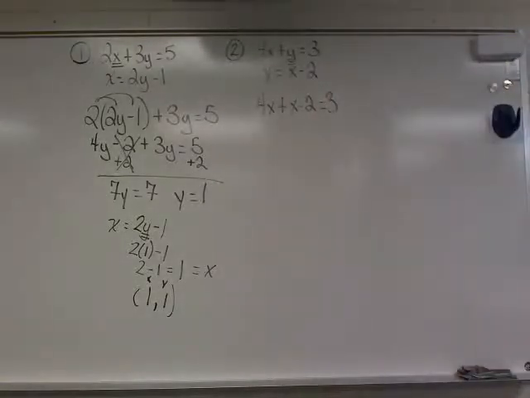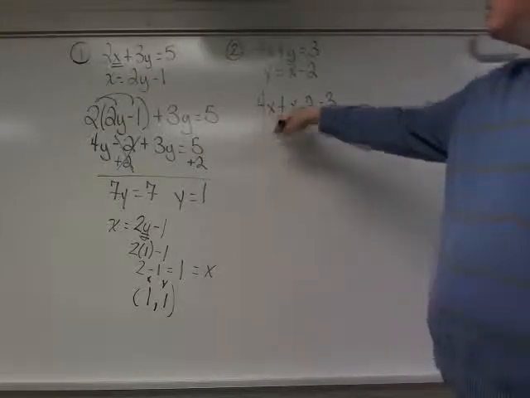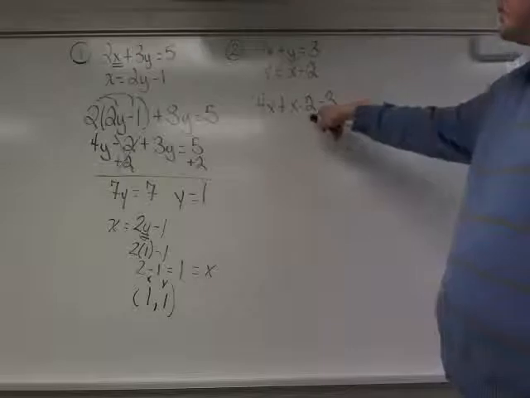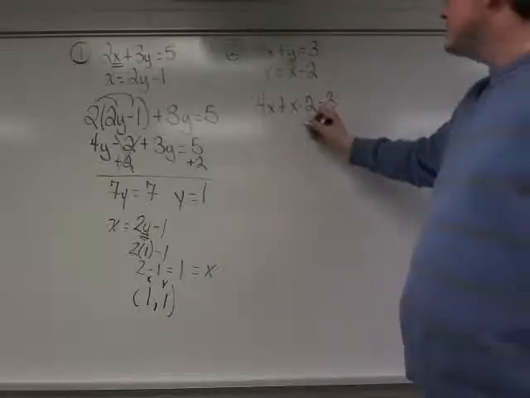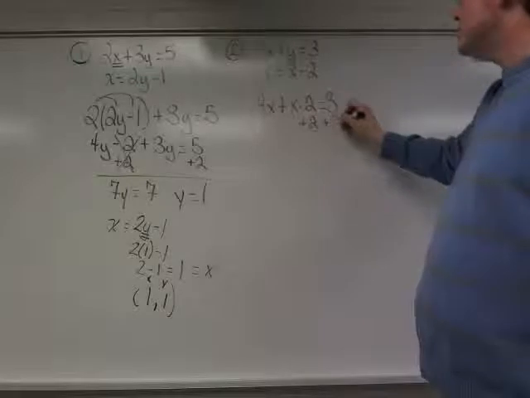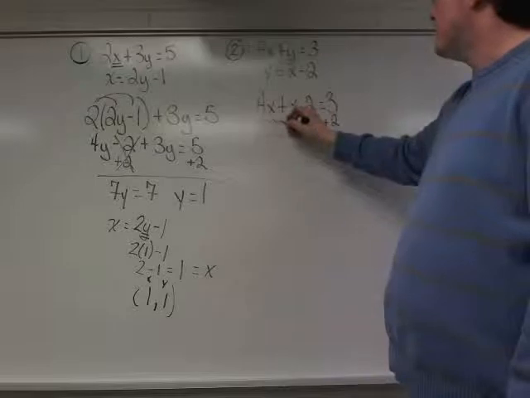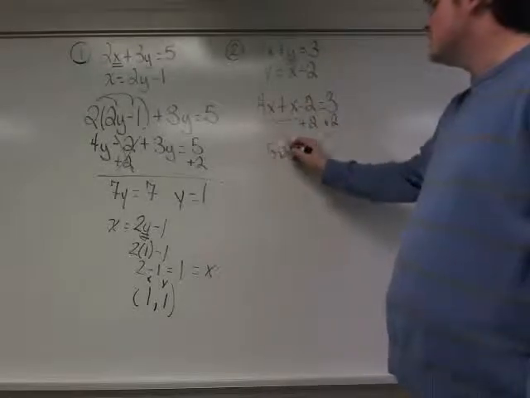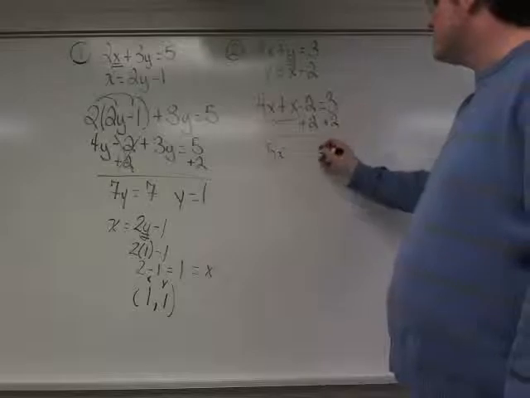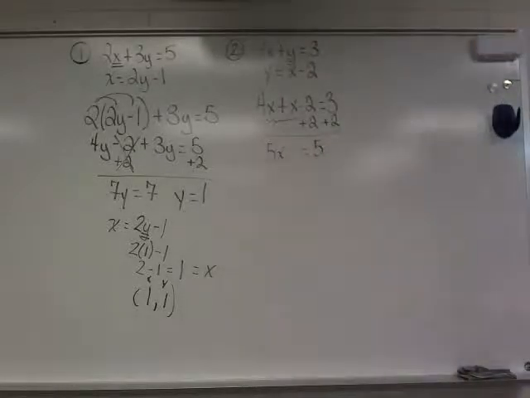Solve the equation. Well, that's maybe even a little bit simpler than number 1. Variables on the left. Got that, that's good. Numbers on the right. I do have 3 over there, but I need to send 2 over there to match up. I'm going to move 2 over by doing the opposite, which is adding 2 to both sides. So I do that. I got 4x and x still hanging out there on the left side. That's going to give me 5x's. And I got 3 and 2 over here, which is going to go together to make 5. So I've got 5x equals 5.